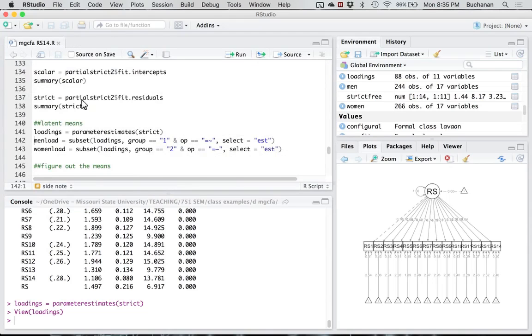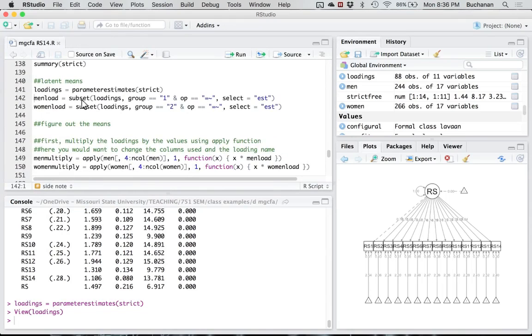Okay. Now, the only thing I want from that is I want to separate them by group. So here's the first one. So men are group 1 and women is group 2. And I want the operator where it's tilde, equals tilde, and that stays the same because equals tilde is the one for loadings. And I want to select the column estimate.